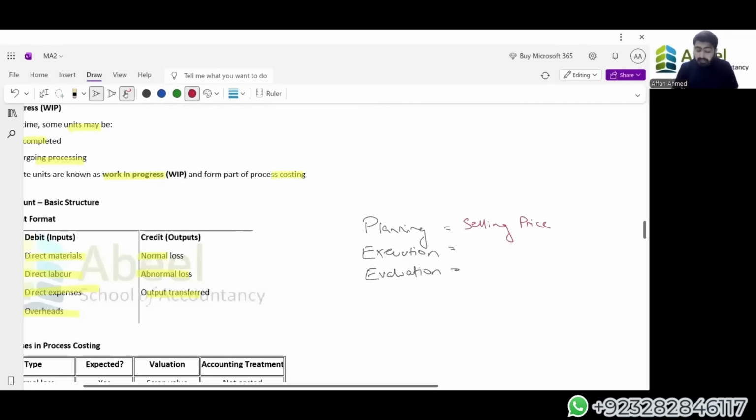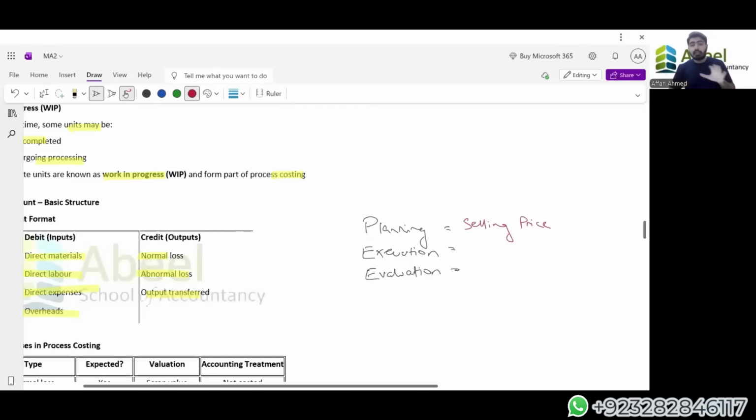The main goal here is to identify a selling price that is accurate in nature. So that can only be done at the planning stage. Why can it be done at the planning stage? Think logically. If you're going to a shop and buying something common, let's say Pepsi, and they say the price is not yet discussed, we will let you know when it is decided upon, no, they will not do that. Obviously, the price is to be decided before the goods are sold to normal consumers.